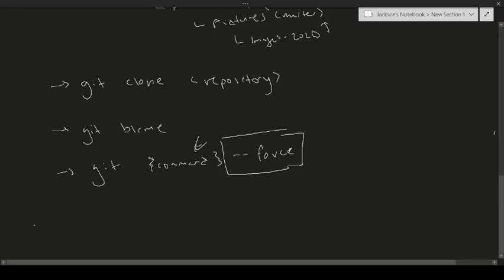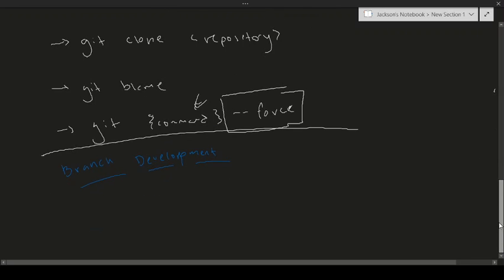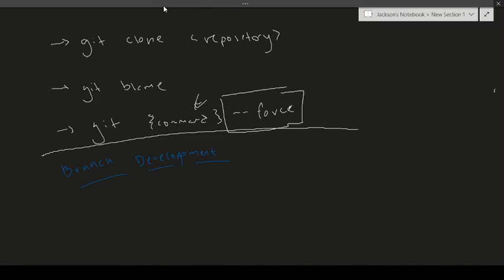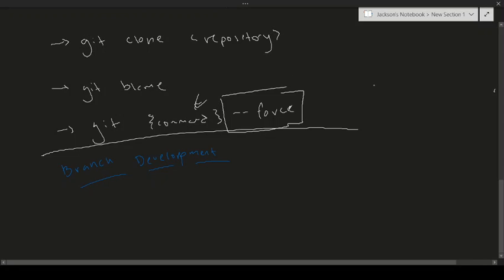So now let's get into branch development. So what is branch development? Well, GitHub repositories can have multiple branches, and we refer to these as checkouts when we check them out.